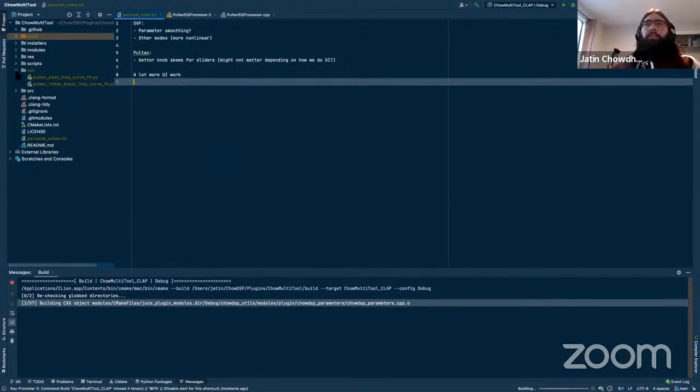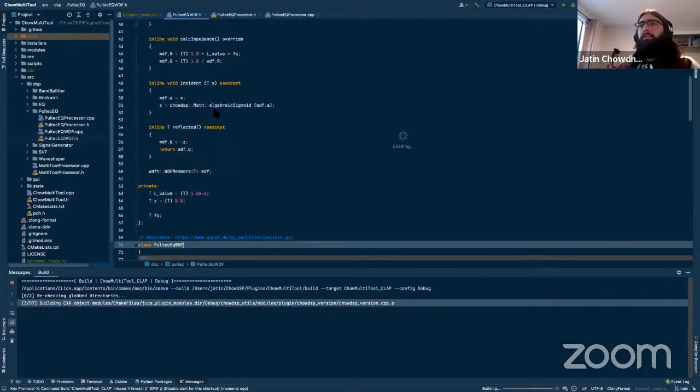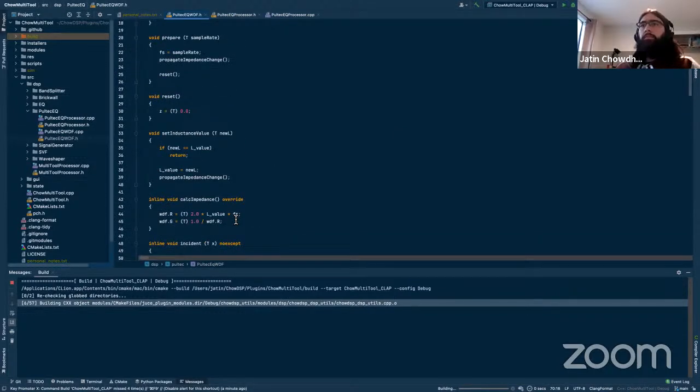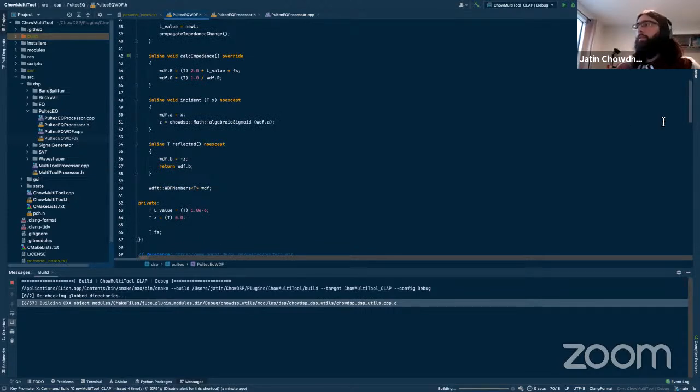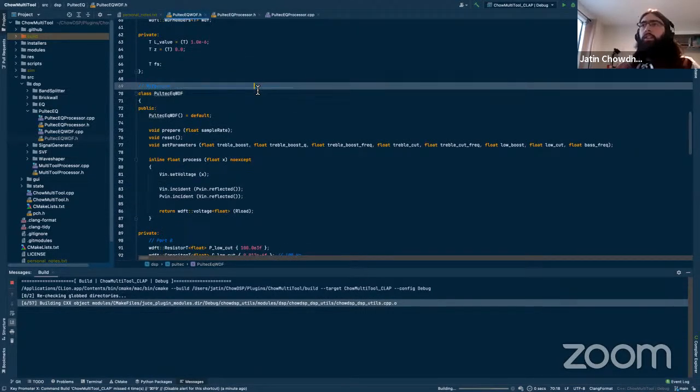All right, so what I was working on most recently is messing a little bit with the Pultec EQ. So I'll show you that very briefly here. Let's see, where are we? Okay, here we are. The Pultec circuit that I've been using as my reference is here.